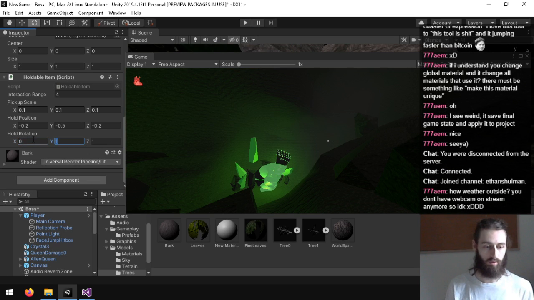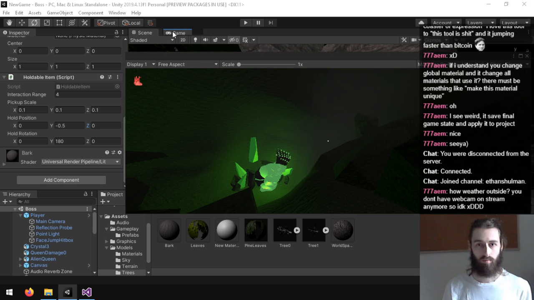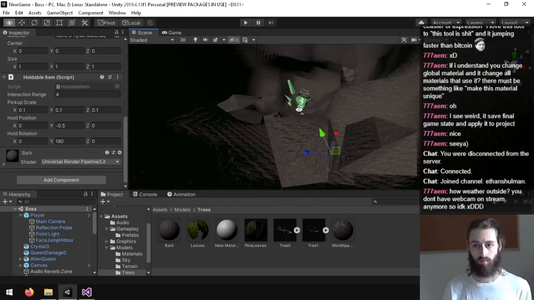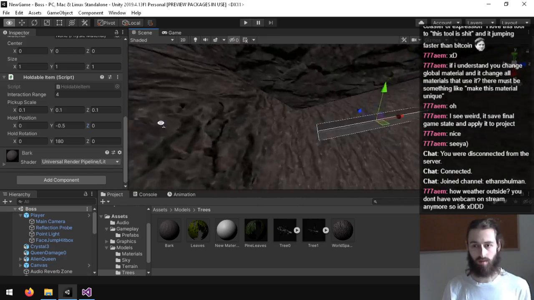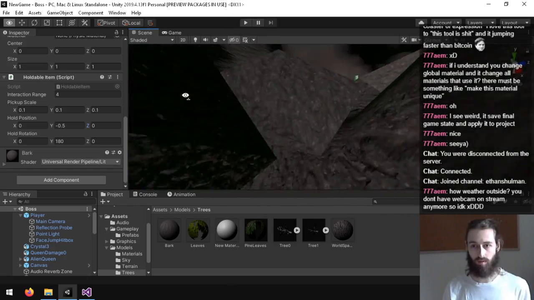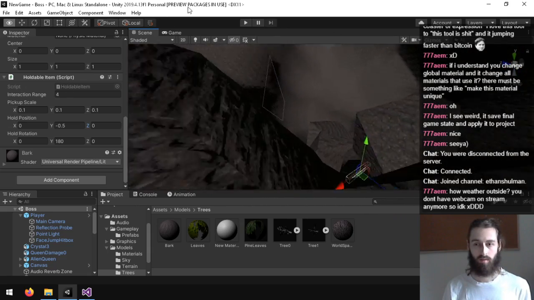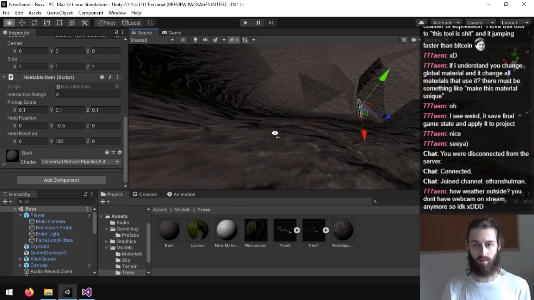Okay, so we'll try rotating it. Still think it's gonna be very hard to... oh, I guess you can climb out of there, so it's not that big a deal.